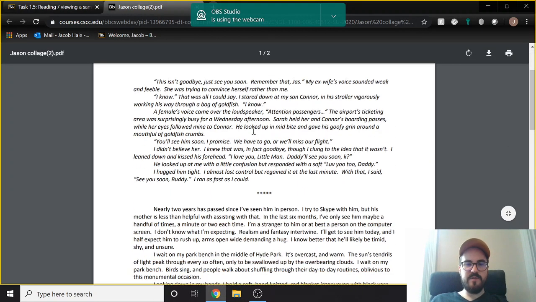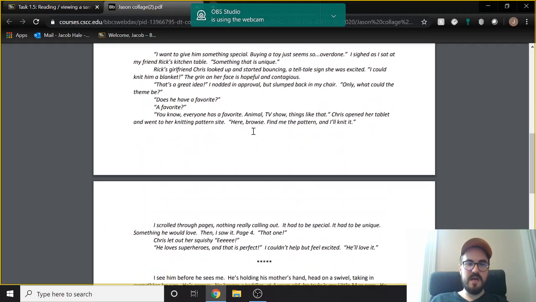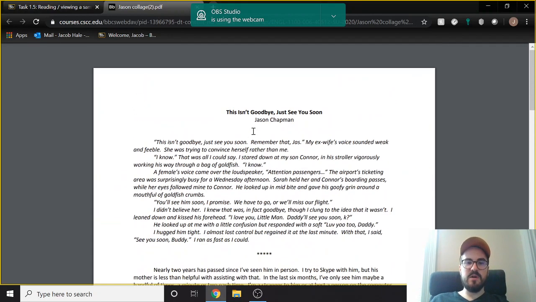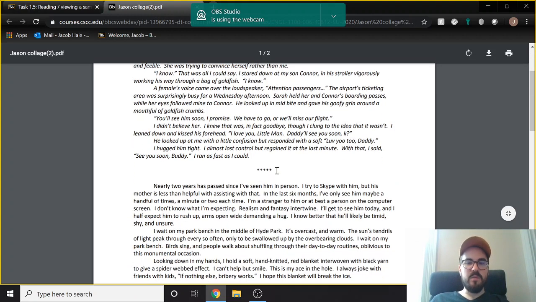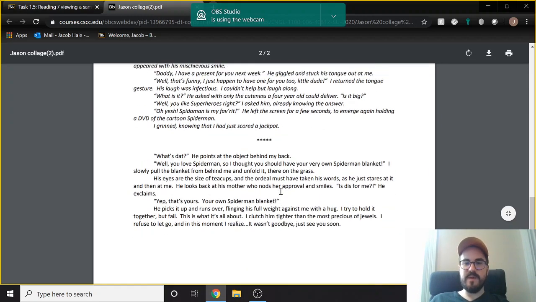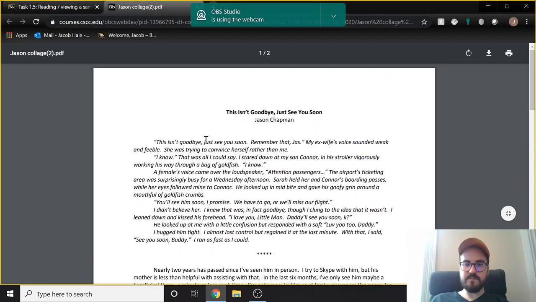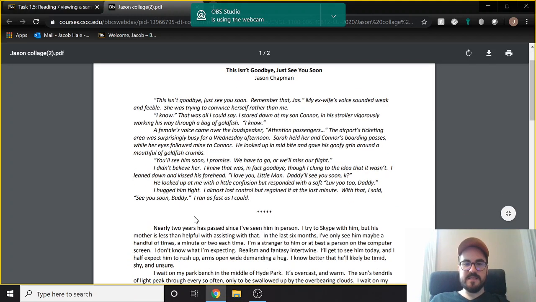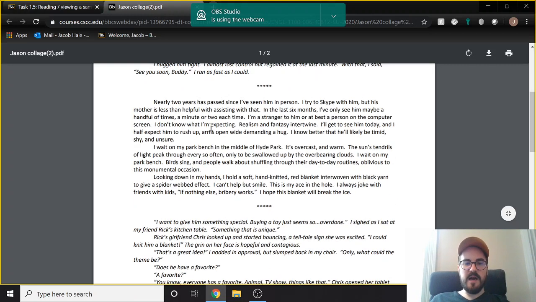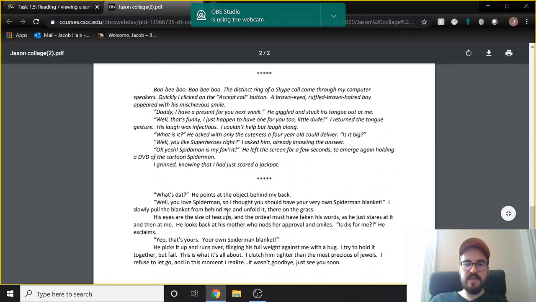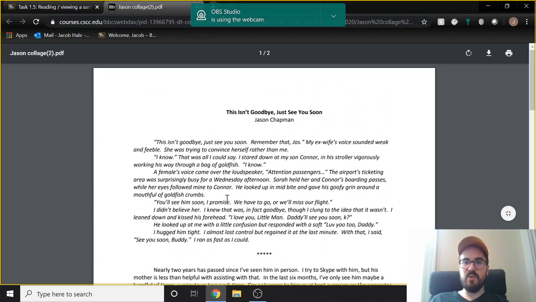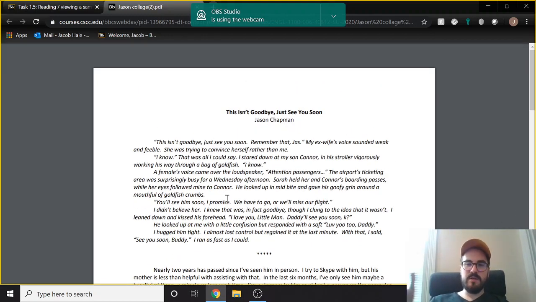So you'll see, first of all, if you know how an essay typically looks, you'll notice that this doesn't necessarily look like an essay. There's no header at the top. He doesn't have page numbers here. Normally essays don't have these asterisks in the middle. No works cited page or anything down at the bottom. But each of these things is a vignette. These are just brief snapshots from this guy's life. I believe he goes pretty much in chronological order, or in other words, in the order that these things happened.